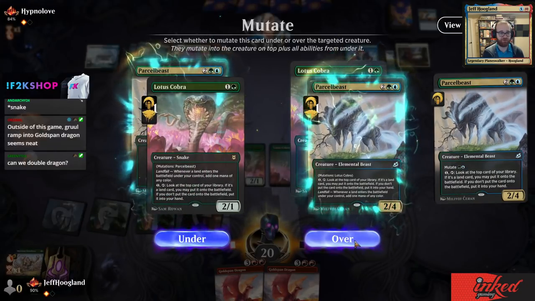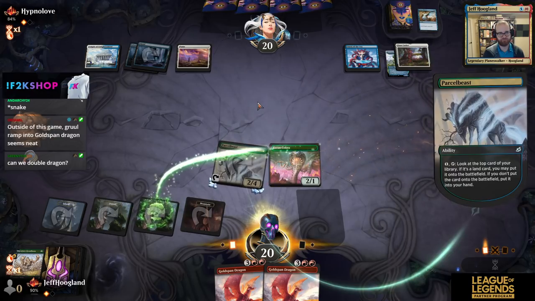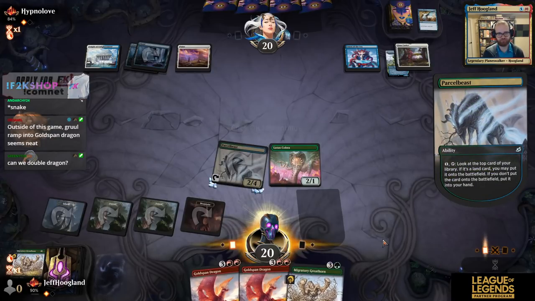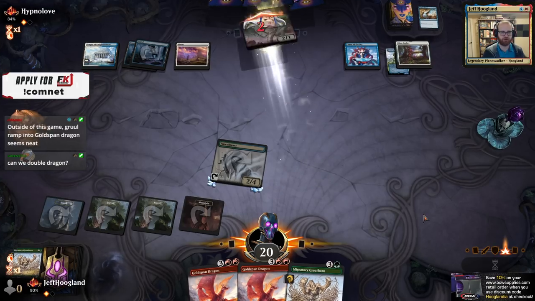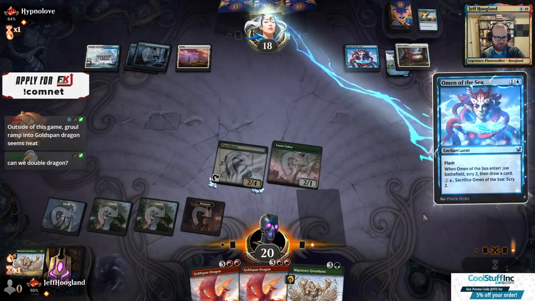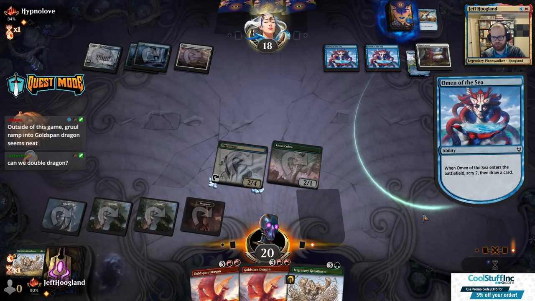Yeah, if they didn't have interaction, we would have actually gotten a double dragon there. We would have gotten to mutate, trigger the Lotus Cobras, mutate again, trigger the Lotus Cobras. Maybe not quite double dragon. It would have been close, right? We would have gotten a land, that would have been two, and then it would have been single dragon.